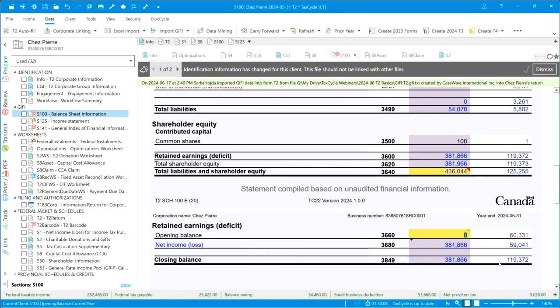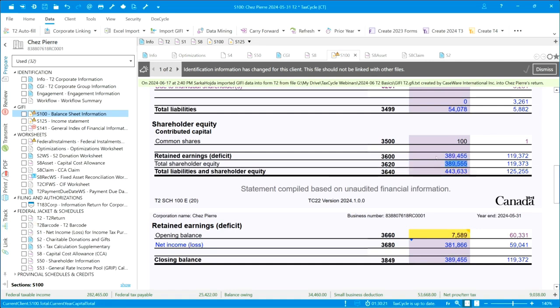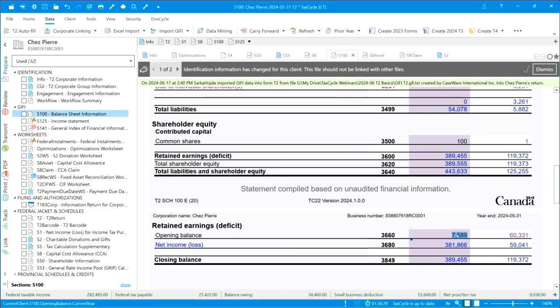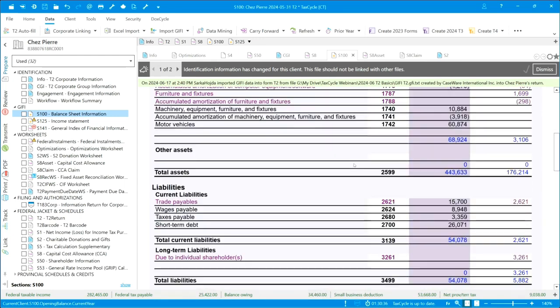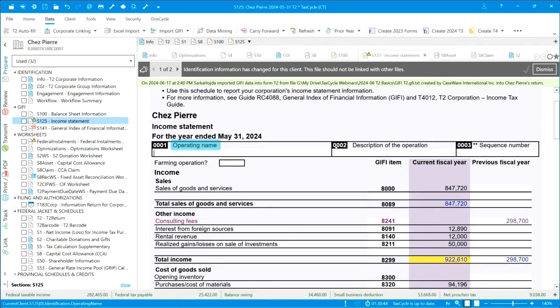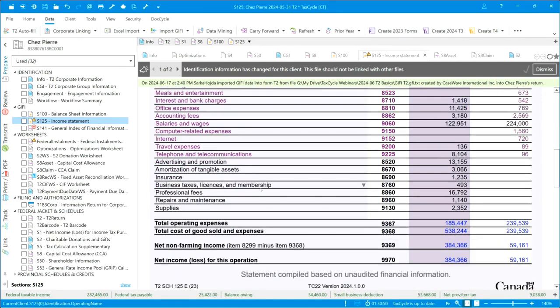And I don't think that opening balance is going to balance me because I've mismatched my data here. I think what I need is that number. And then I am balanced. Now it's going to tell me I don't match my prior year, but that's fine. I'm going to ignore that for this particular purpose. Now, normally you'd want those to tie so that you know that you're not missing information to be reported in the current year. So now that balances. If I go to my S125, you can see that I also brought in all of my income statement information at the same time.